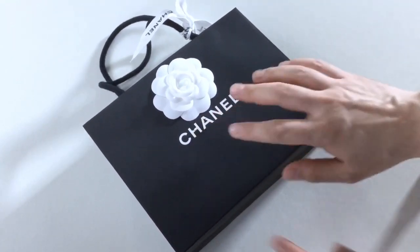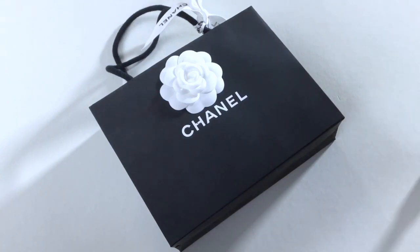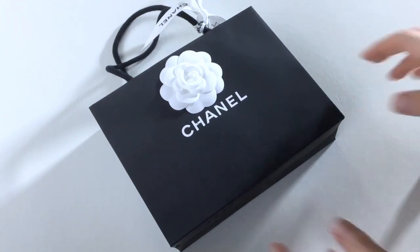By the way, first of all, Gabrielle, the fragrance, this is going to be the unboxing of this perfume. I'm going to go into details about the bottle, how it looks, the packaging, do we like it, do we not like it? And then I'm going to move on to other videos with first impressions. And then the other video, again, is going to be a full review after I've experimented and tested and lived with it for a couple of days. So let's get to it.